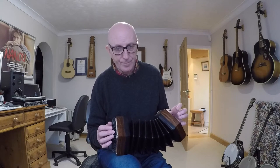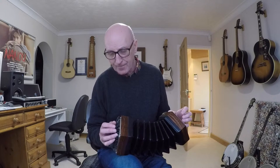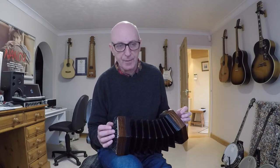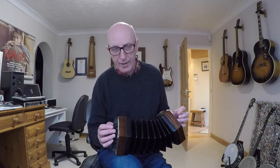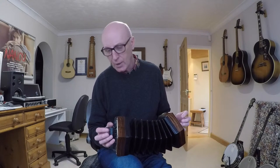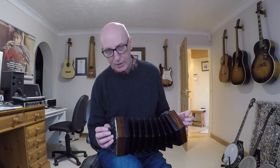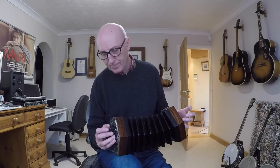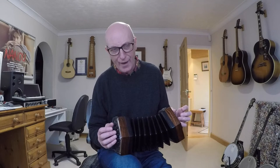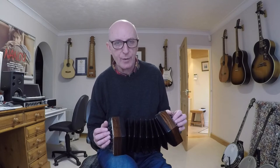You can hear the tune and the harmony below it. Bar one: you've got the notes G and E — G is button eight, E is button seven, both on the push, finger three and finger two. What you do is leave your third finger on that button, lift your second finger up, and the little finger goes on the note A, which is button nine on the C row. So you've got little finger there, third finger there, and then you return to your first pair of notes. I always think of it as leaning over to get that A and F.